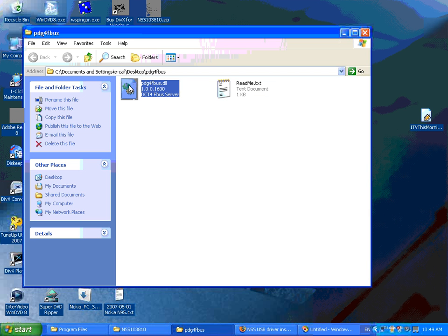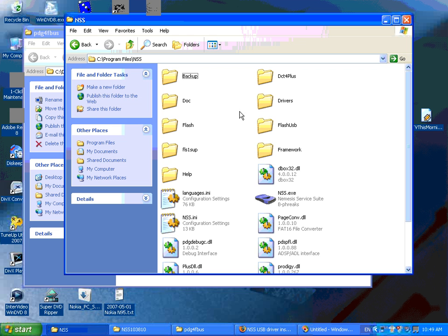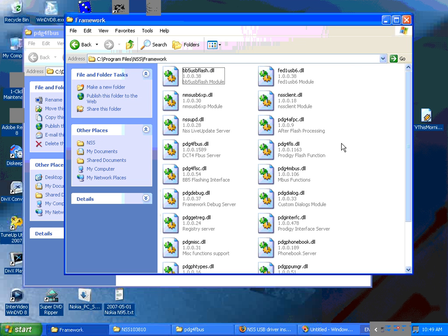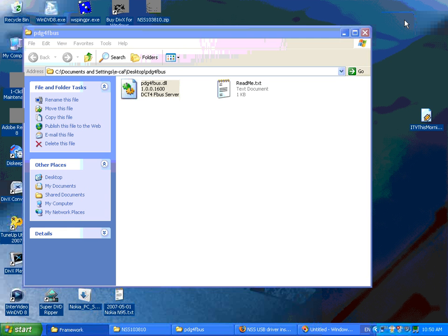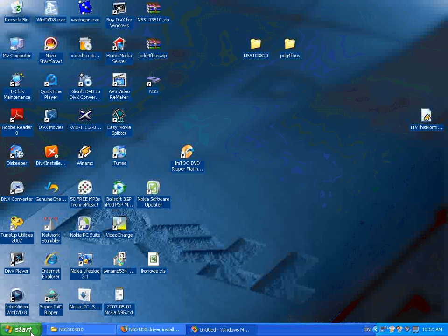So if you want to patch this anyway, copy this sucker, put it into NSS framework, where it updates April 2007 version to an April 14 2007 version. All happy. Close that down, close that guy down. Now we installed that for it.